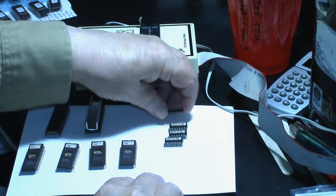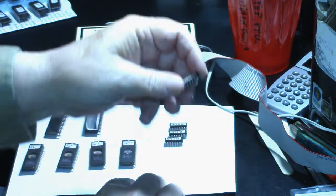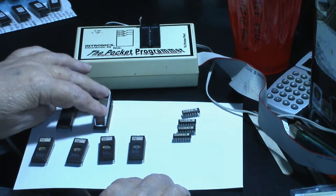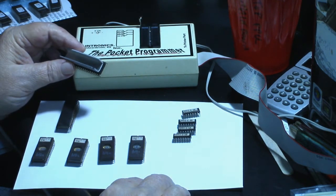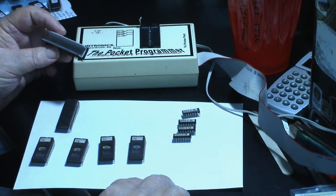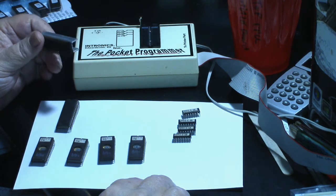And these look like they're in real nice condition. The legs on them look good. The sockets even look good on these. But the ROM chips and the CPU chip and this chip right here, which I was thinking was a PPU or some type of security chip. I looked it up and it turns out this is an AY-3-8910, which is a programmable audio I/O chip.